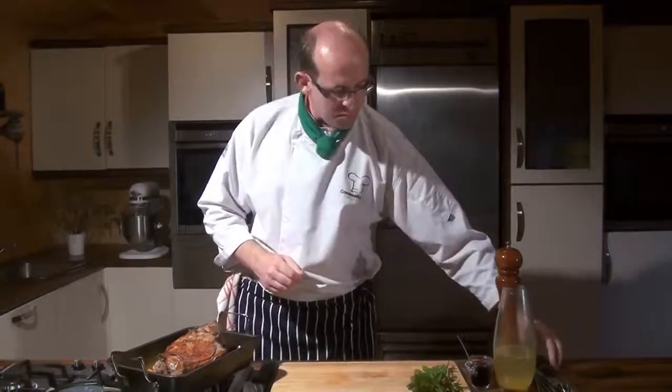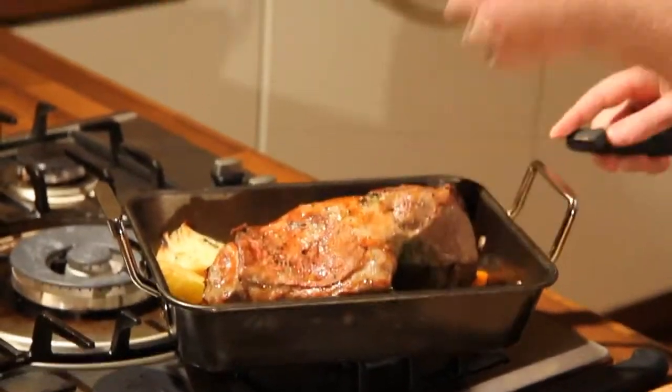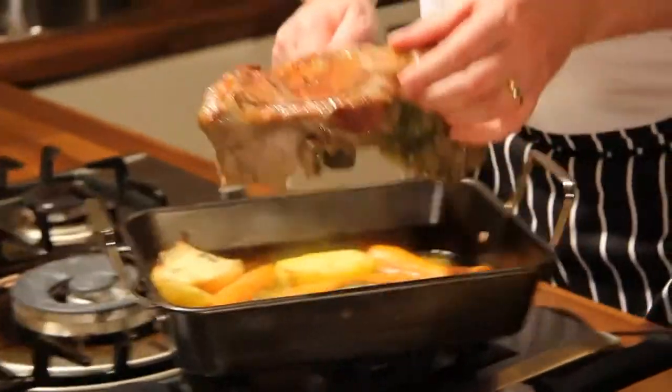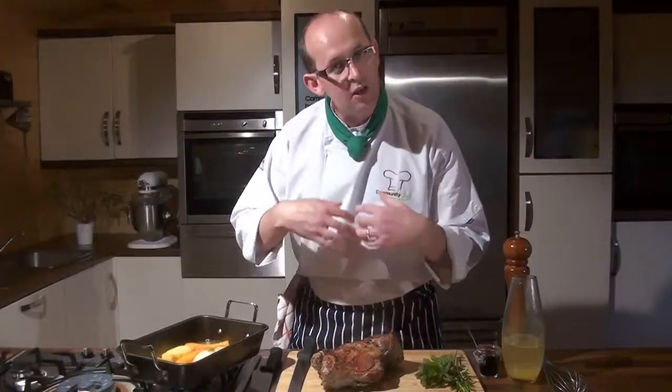It's very, very important that you rest your meat, and I wanted to leave it loose in its natural state so that it's cooking in its own time. I'm just going to let that rest on the chopping board. I'm going to serve this as a lovely family platter that you can slice up at the table and create a discussion.